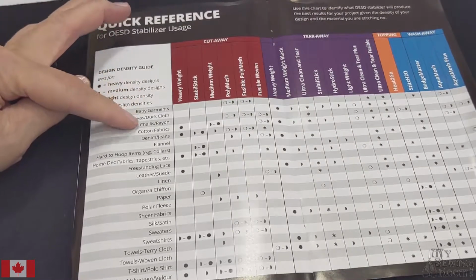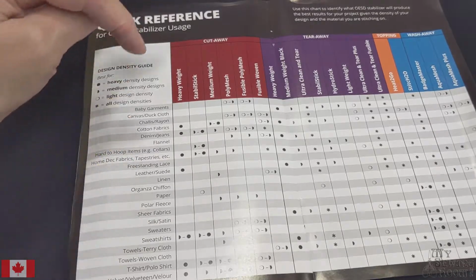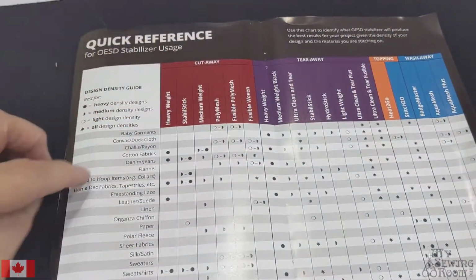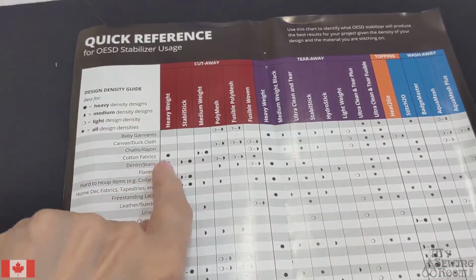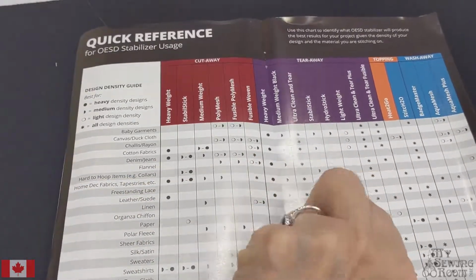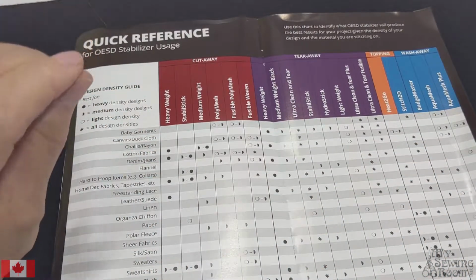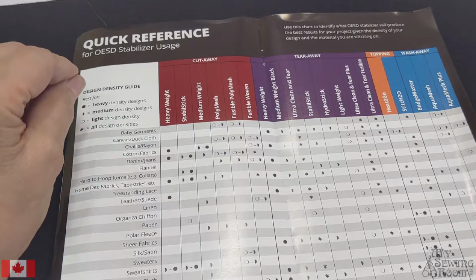So on the left-hand side, here I have the type of fabric I may be using. They have 4 different types of stabilizers, OESD. I select what fabric I'm using, say cotton, and it will tell me with the black dot what stabilizer I can use. Doesn't mean I want to use it, but I can use it. So that helps fine-tune what kind of stabilizer I'm going to use.